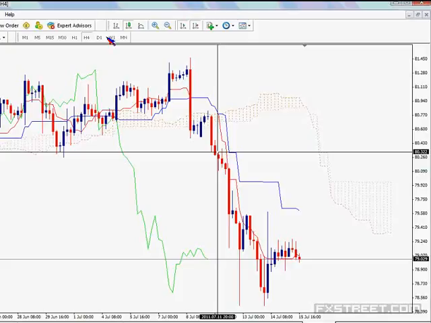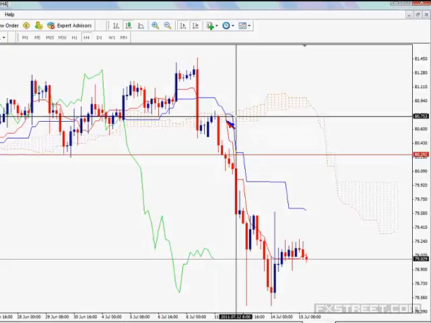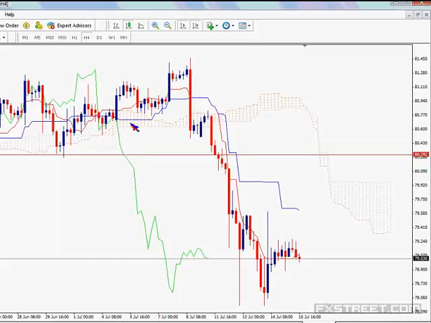At the same time, sorry, I was trying to plot a line, this was the candle around 80.30, in fact, this. At the same time, when I have the signal and the price was below the cloud, the green line was way below the price of 26 periods ago, confirming the strength of the signal. So that was one particular case when we have what we call a good, positive, strong signal in the Japanese yen cross.